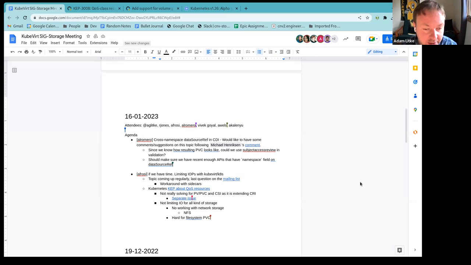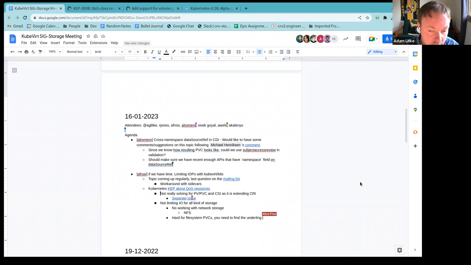Yeah, so I guess I'm trying to understand if some of that work that you were describing, Vivek, allows for a traditional pod-based workload to be controlled on the mounted file system via CRI, or does it still require some sort of layer like QEMU provides in order to do that? I frankly don't understand the question. When you say traditional pod work, what we were trying to do is use QSD and provide a CSI plugin for that so that it can provide you data volumes which are backed by QCOW2.